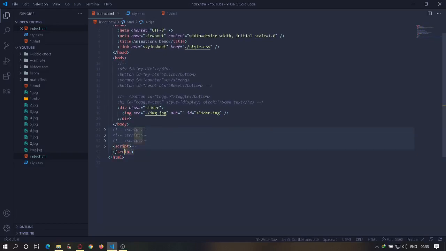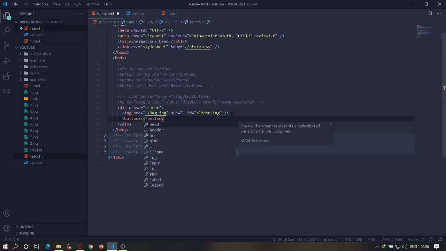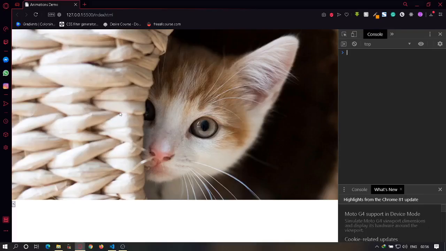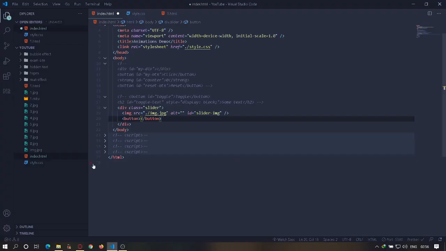So I'm going to comment this script tag as well for now, and instead I'm going to create two really simple buttons in here. So I'm going to say button, and the first text in this button would be a less than sign. You can't actually write a symbol like this in here, right? You can, but that's not the preferred way, and some IDEs would even throw you an error. Rather, what you can do is say ampersand lt.